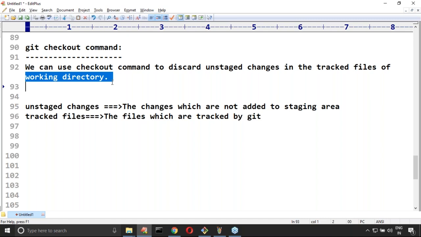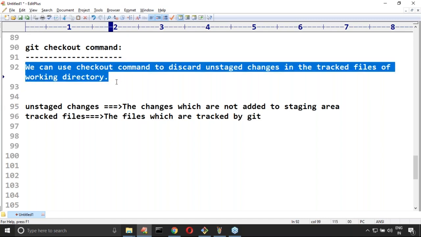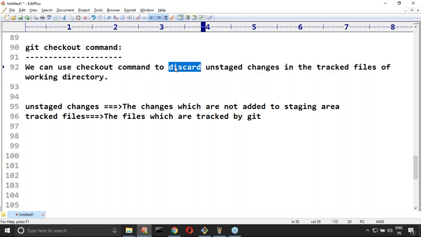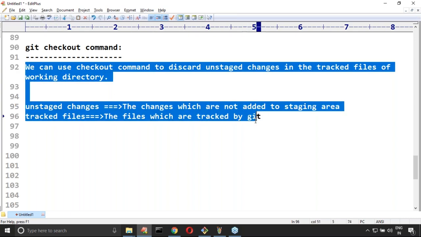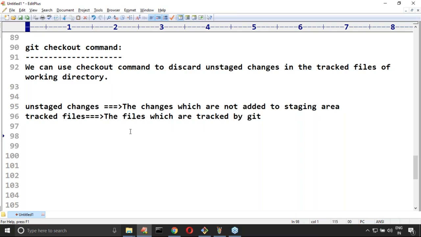Now observe, we can use the checkout command to discard, to ignore, unstaged changes in the tracked files of the working directory.